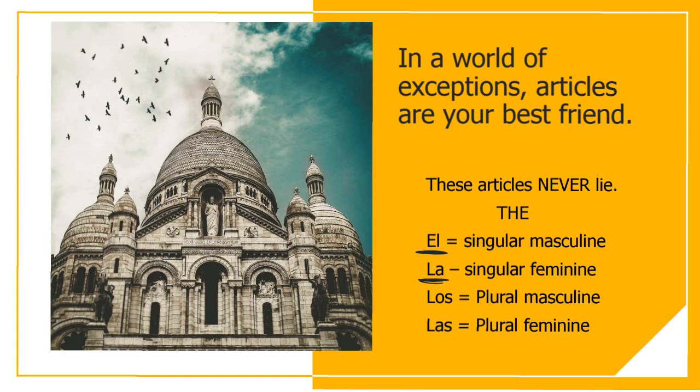And when you see la, you're always going to know that you're dealing with a feminine noun that's singular. So then the other 2 articles that mean the in Spanish would be los and las. Los is for masculine nouns that are in their plural form, and las is for feminine nouns that are in their plural form. But remember, all of these mean the. El, la, los, las.